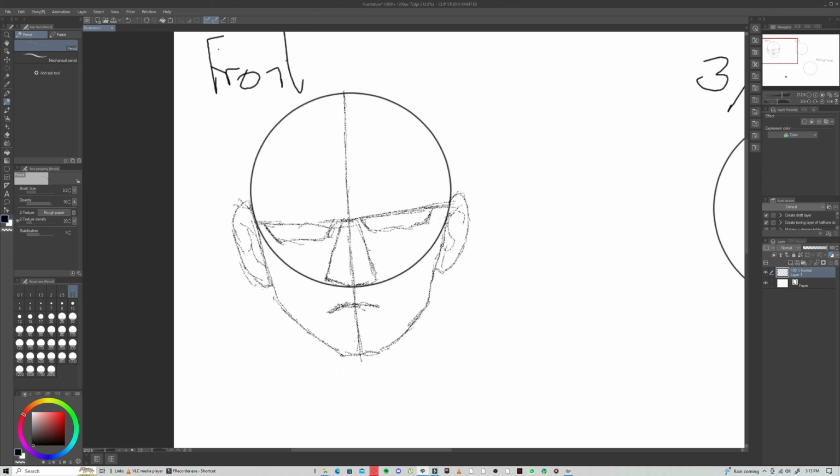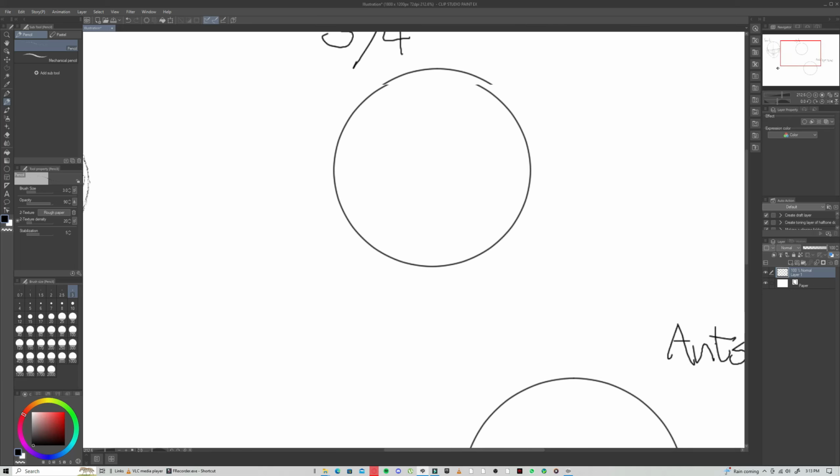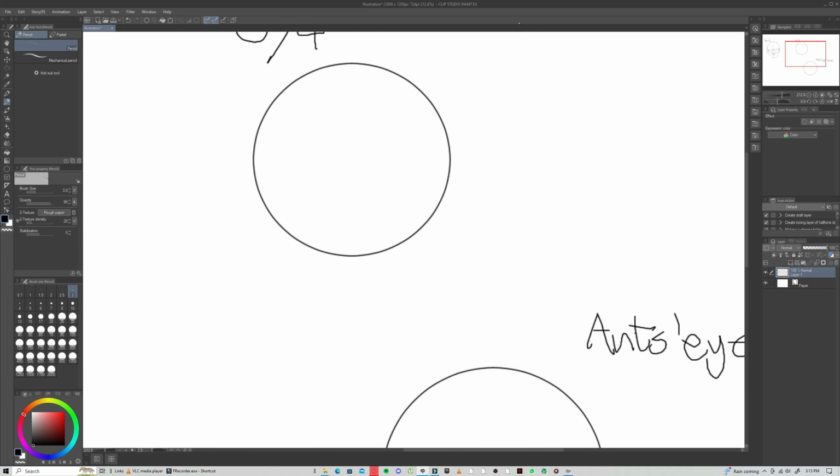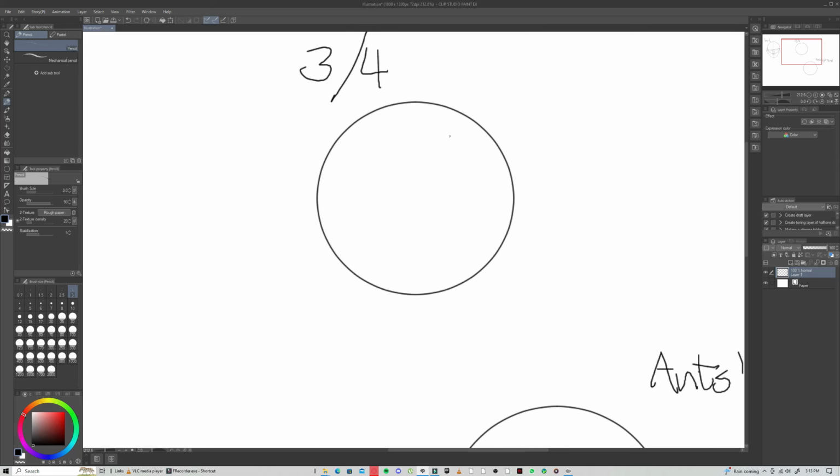Once we're done, let's do the three-quarter view before we finish the whole thing. With the three-quarter view, this is pretty useful. I've learned this from, I think, Mikey. It's on the edge shape. So for the three-quarter view, draw a circle, or some sort of a flat circle, right over here, so that this can indicate the flat side of the face at the angle you'll be looking at.